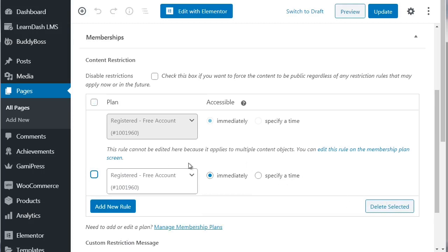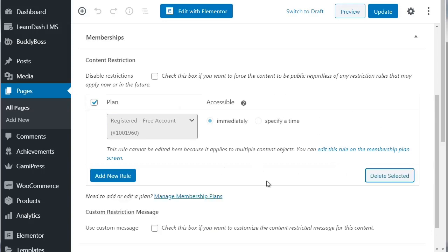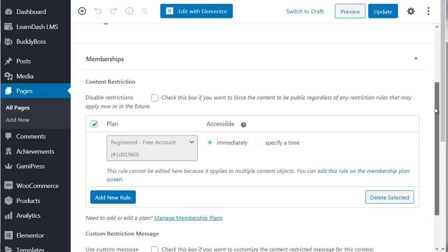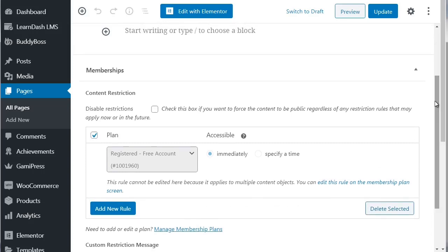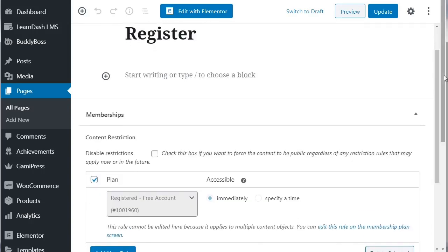So we're going to select this and select delete selected, and we're just going to leave it as it is. So what you want to do is just grab this link and then test it out. Enter your information, your email, your first and last name, whatever it asks you for, and just make sure that you have access to those certain pages.